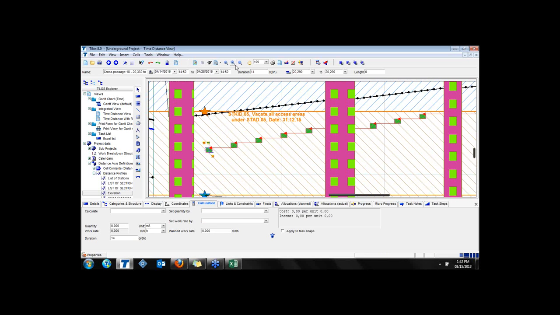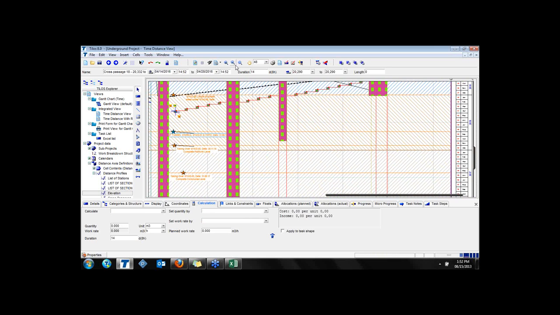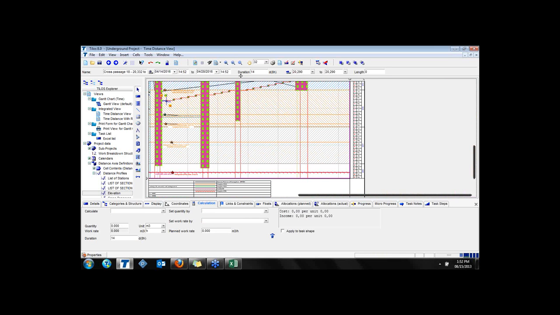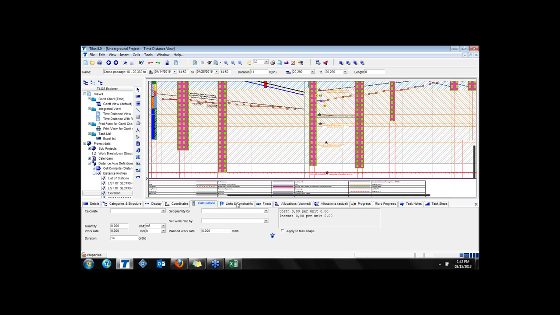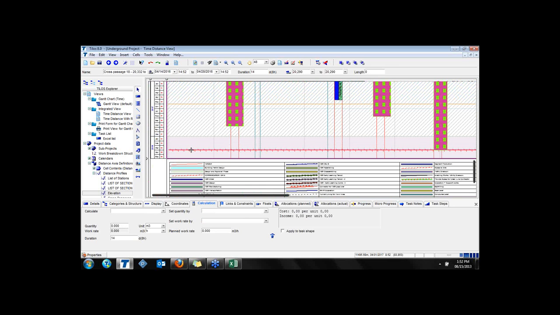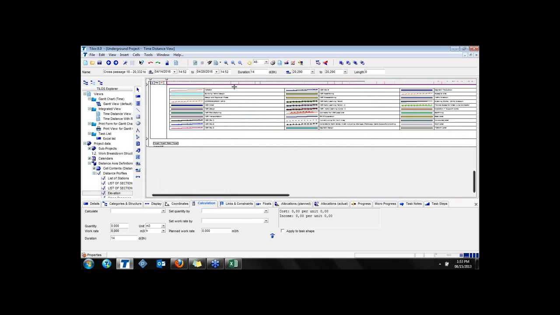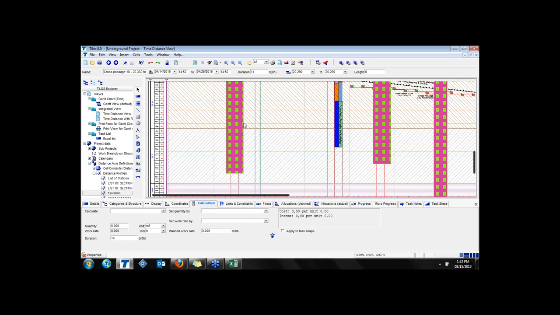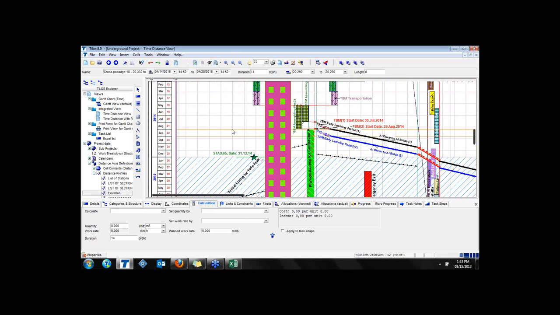And on the time distance, you can follow the overall of your project, and at the bottom, to read your project, you have your legend, which is helping you to read your activities on the time distance area. So this is the one underground project, and you can type your questions. TILOS allows you to work in the same project with multiple contractors. You are having sub-projects, and on the master project you are just merging the projects.